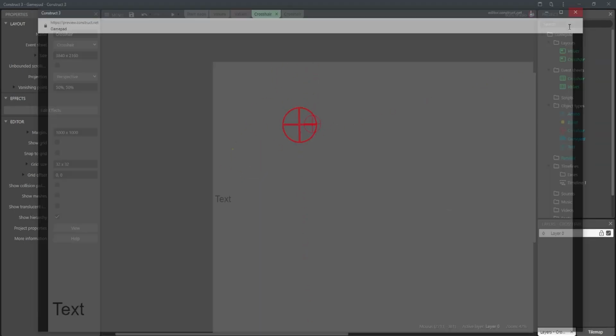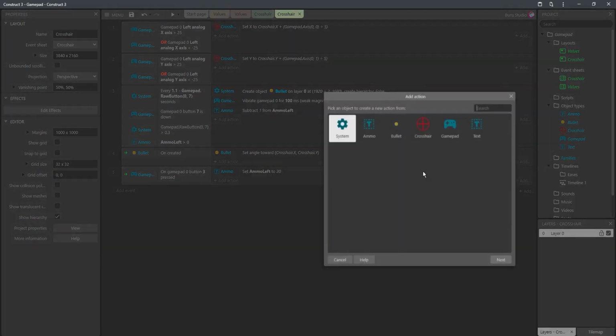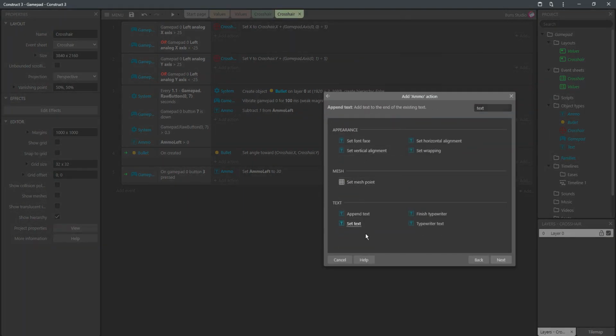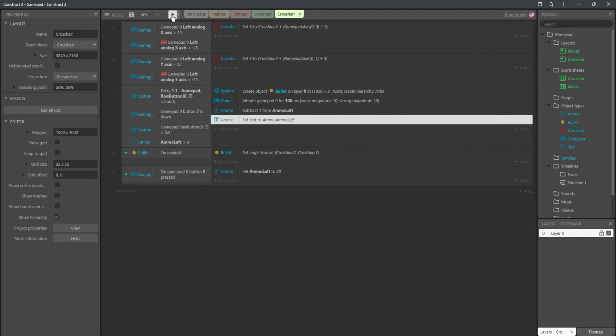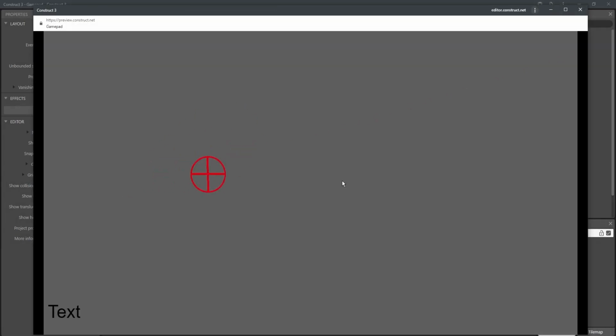Oh, I didn't update the text, I'm sorry. Set the text to text. Oh wait, ammo left. Now if I press triangle, I mean square, it does nothing. If I press circle, nothing.